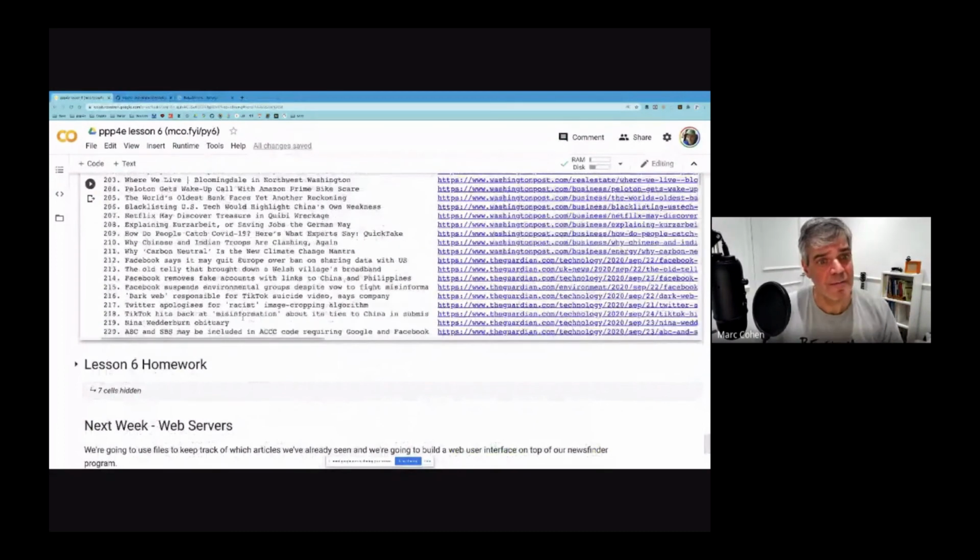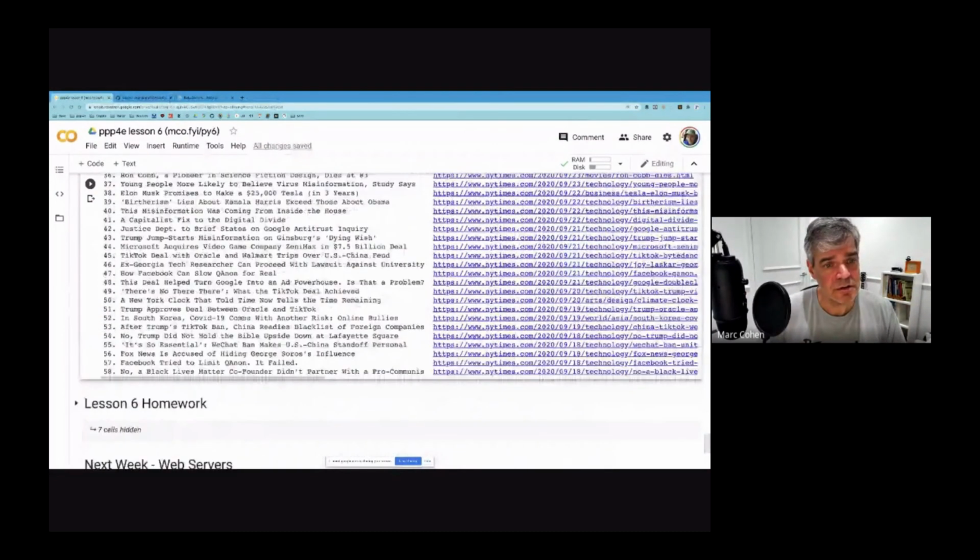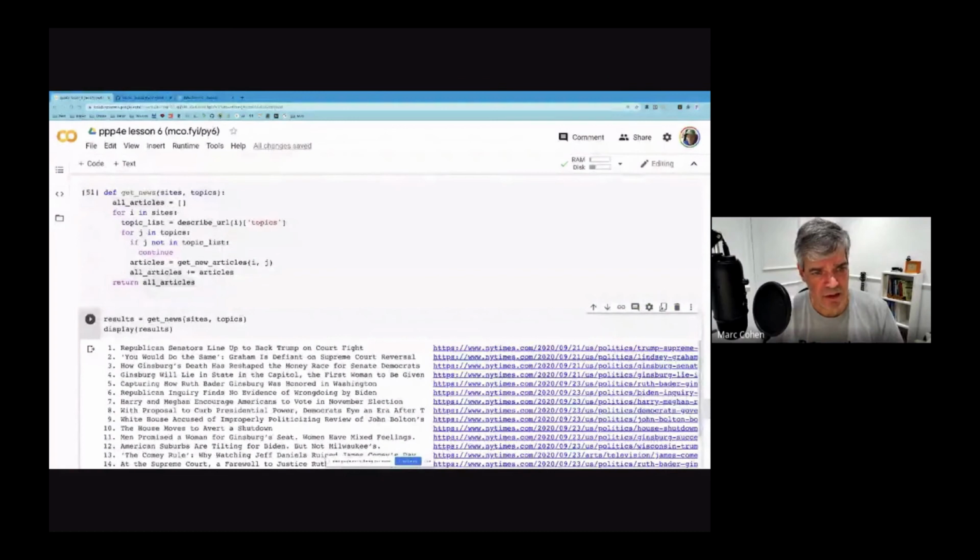I want to encourage you to try this yourself. Because this is parameterized, instead of passing sites, I could pass another variable, or I could pass a hard-coded list. What's a good one?